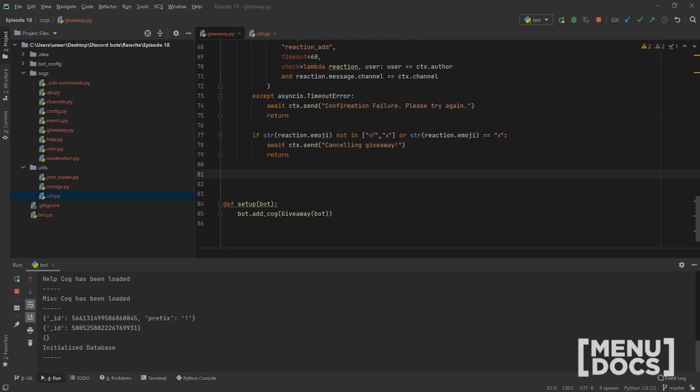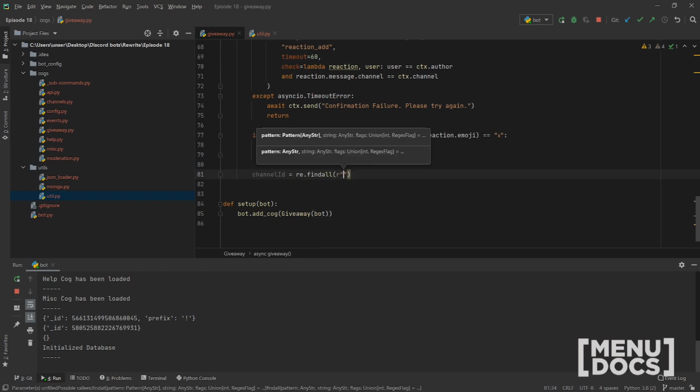So let's just finish off this command. There's still a bit more to go, but you know where I'm going with this. So what do we need? We need the time, we need the channel ID, and then we need to do the giveaway itself. So let's get the channel ID with re.findall.